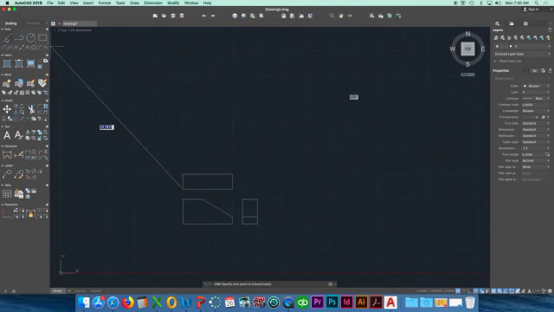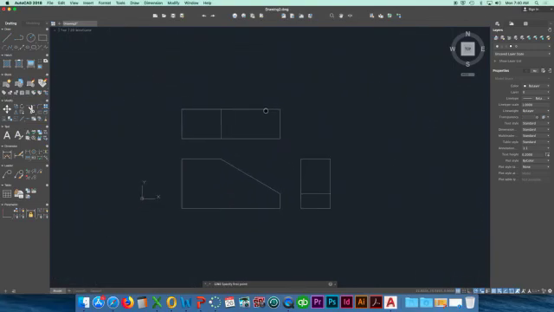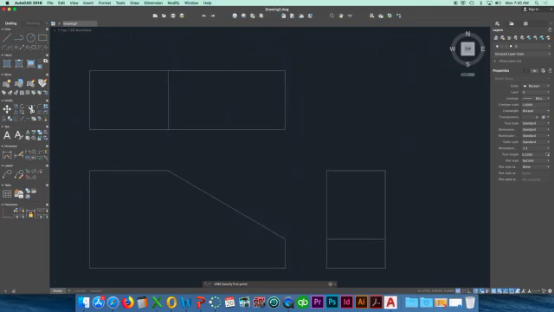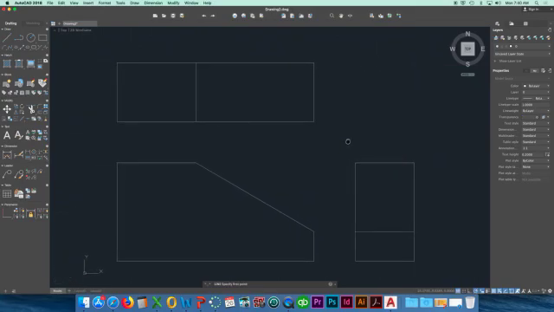Once I finish, I click on the line tool again. I still have to do the last part of the drawing for the top view, so I'm going to hover over this endpoint, and when I hover over it and go straight up, it gives me that green dotted line, so I know it's lining up perfectly. And I click and click. So I have finished my drawing. I'm zooming in with Command or Apple plus on the keyboard, just so you can see it better. So there is my multi-view drawing.